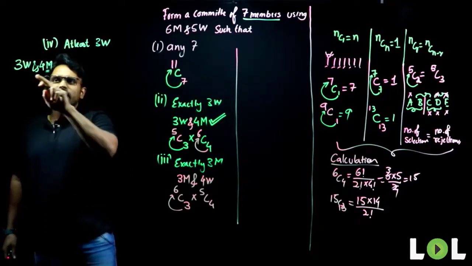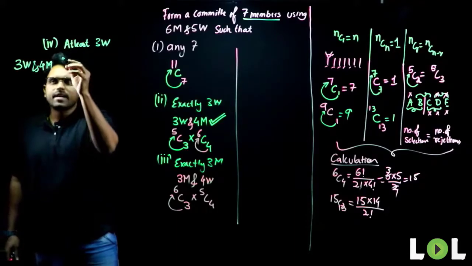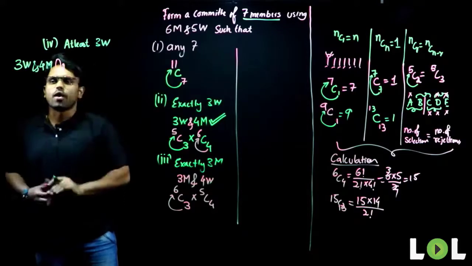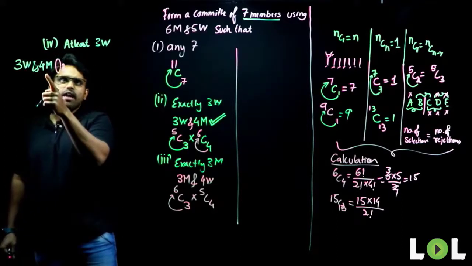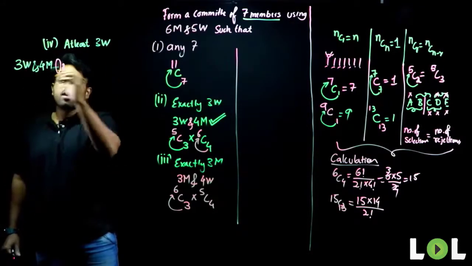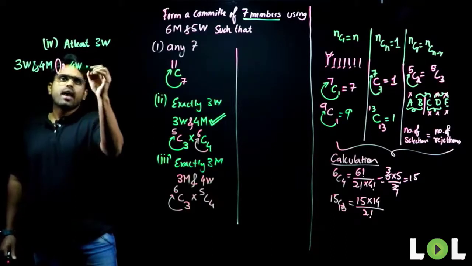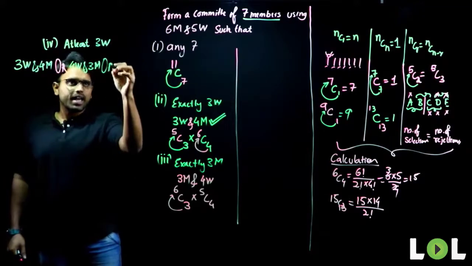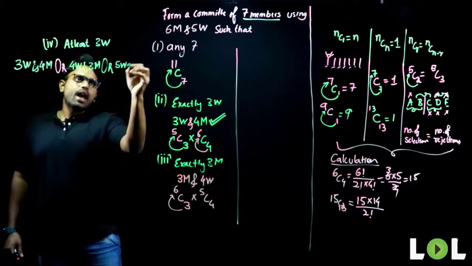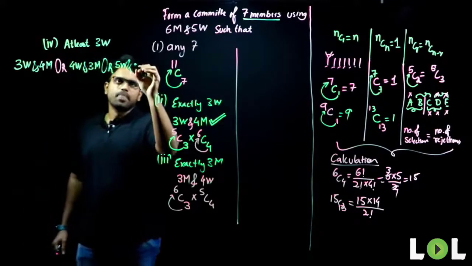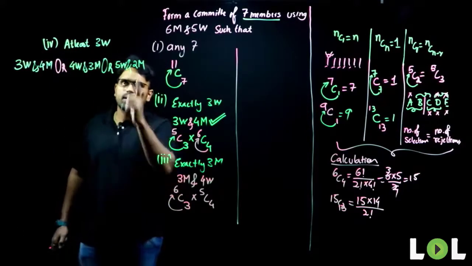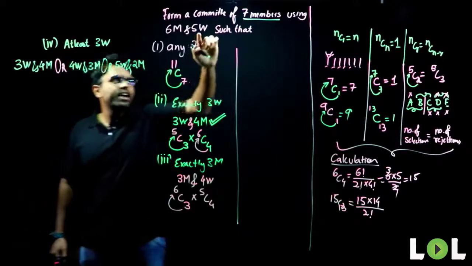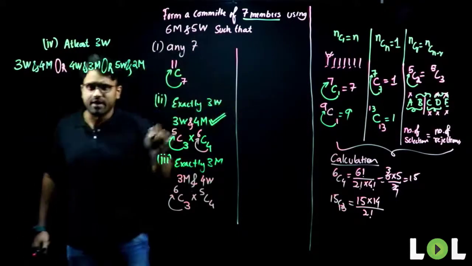Now, one type you can form it like this. Now, what do I write here? What is the conjunction I am supposed to use? The conjunction that I am supposed to use is or. 3 women and 4 men can form a committee of 7, or 4 women and how many? 3 men can form a committee of 7, or again 5 women and how many? 2 men can form a committee of 7. Now, should I move any further? No, I should stop. Why? Because there are only 5 women with me and I have to stop at 5.